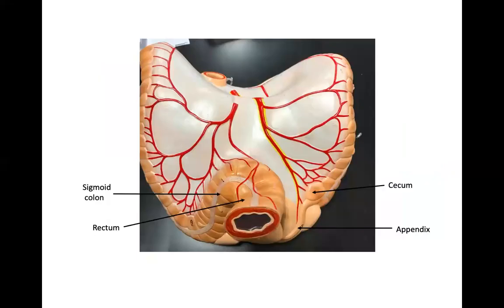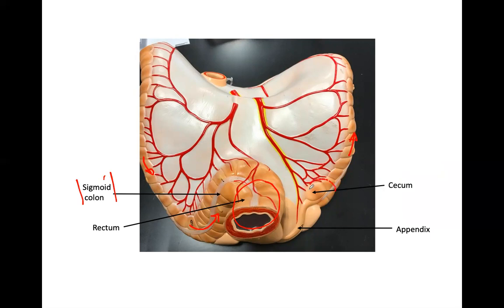Now, the descending colon, which is right here, this is the back of the same model, twists and sends the unwanted material to the posterior aspect, so it can be collected and removed from the system. The twisting portion right here is called the sigmoid colon, which eventually ends where the fecal matter gets stored, which is the rectum. So if the descending colon is on this side, this would be the ascending colon.